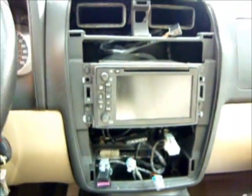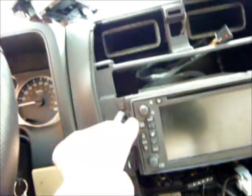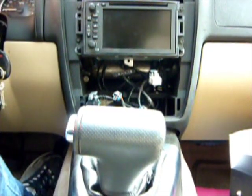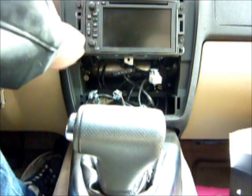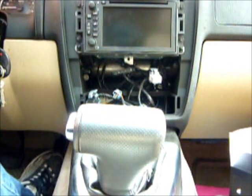So now we have access to the radio. And I see that we have 1, 2, 3, 4 nuts that we have to take out. And it looks like probably not going to have something small enough for this. Nope. Nope. So I'm going to have to go find the right measurement tool to get this out. So we're back, and it looks like it's going to be a 7mm, and we just need to take these out. And I'm just going to do one, just so that this video doesn't get too boring, and then I'll go and take all these other 3 out, and we'll come back once we get ready to pull the radio.